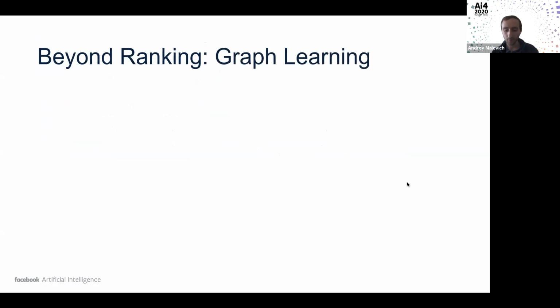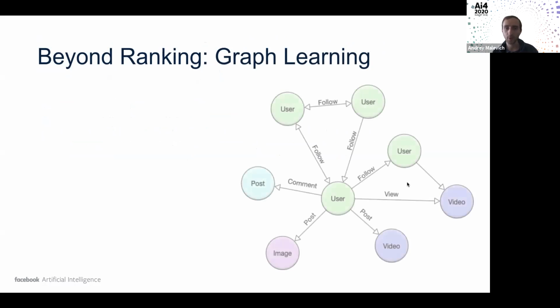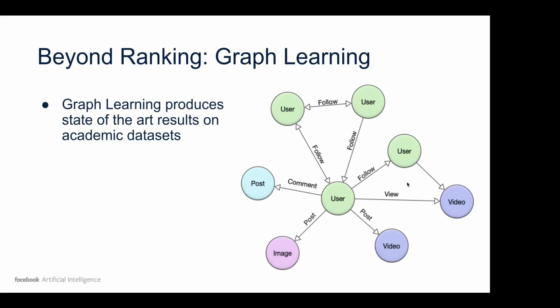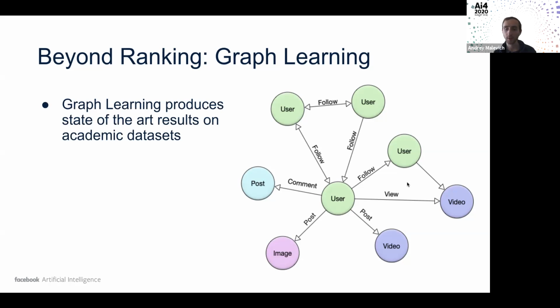To conclude this part, I want to propose one of the possible solutions that could be used, which is graph learning. This is a really hot topic in academia, and it's receiving lots of traction. The nice benefit about graph learning is that it allows us to incorporate all information into a single source and build one end-to-end model that is able to train without relying on feature engineering. In the case of a ranking model, it allows us to get closer to the signals and potentially extract more meaningful features for the final task prediction, and learn things better than what humans are able to produce.